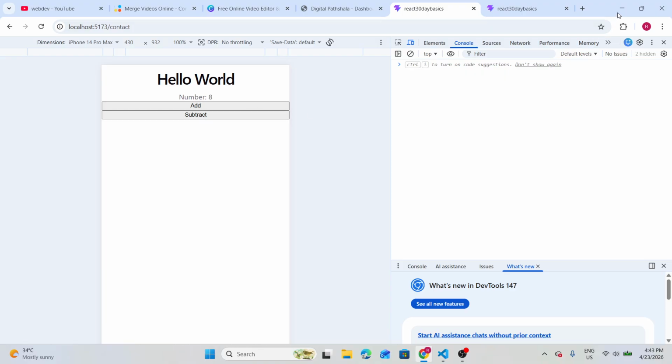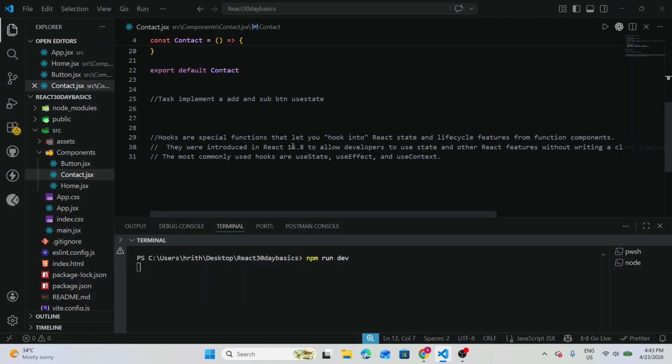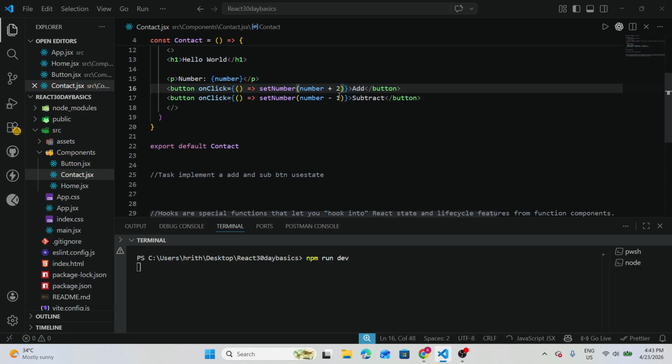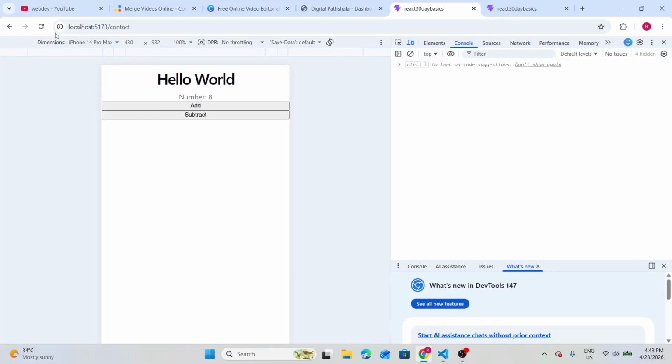If you want to subtract by 2, add by 1, add by 2 or any number, you can just put 2 here, 5 here, like this. And now see what happens. Add by 2, it will increase by 2. See, 14, 16, 18, it is increasing by 2.